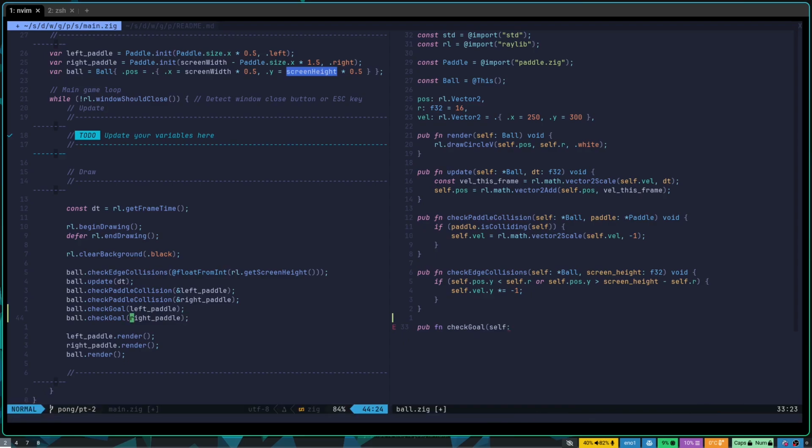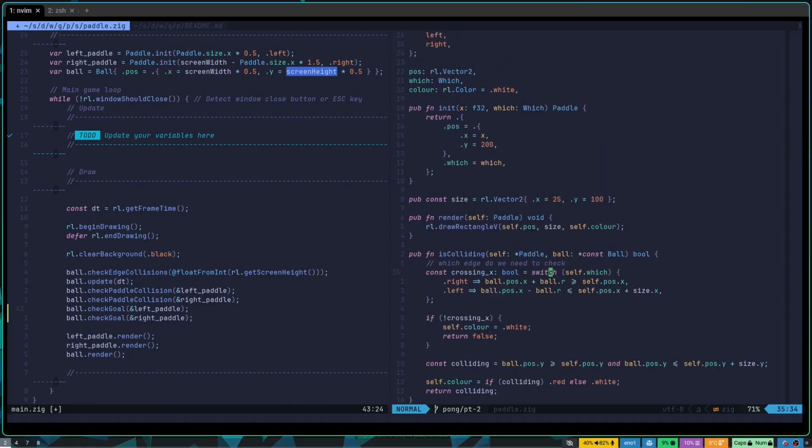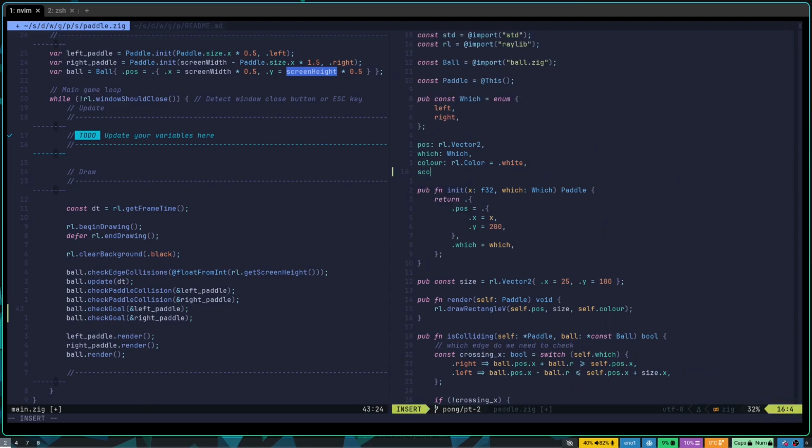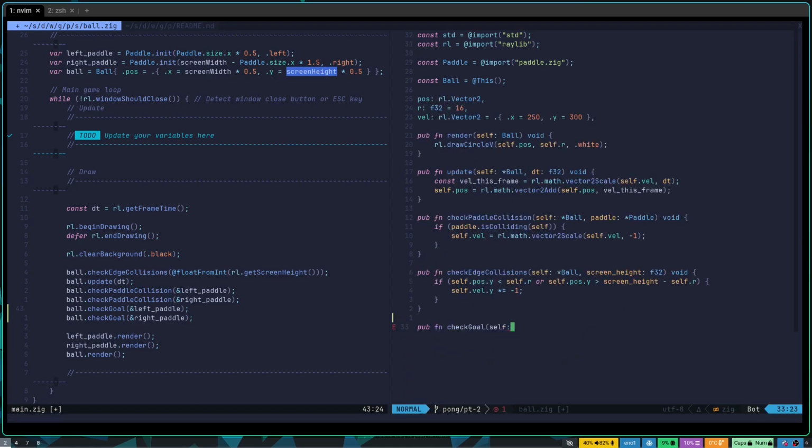Oh, actually we do want that, because we'll just treat the paddle as the player, so we can just give them a score. What is it? Unsigned 8 will do. We definitely don't need to score more than 255, and we'll start with 0. And then what we can do is self, but we don't need to. We do need to change the ball because we'll reset it as well. So ball, comma, paddle.